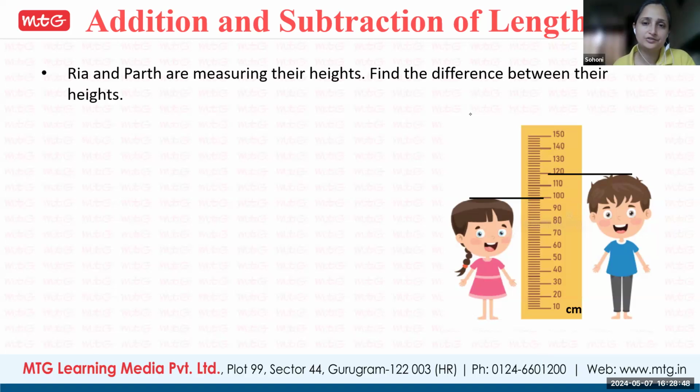You have to find the difference, not the sum. You have to find the difference between their heights. Difference means what? Subtraction, not addition. The word difference is used for subtraction. So that means we have to subtract. Like the word total is used for addition, difference is used for subtraction.